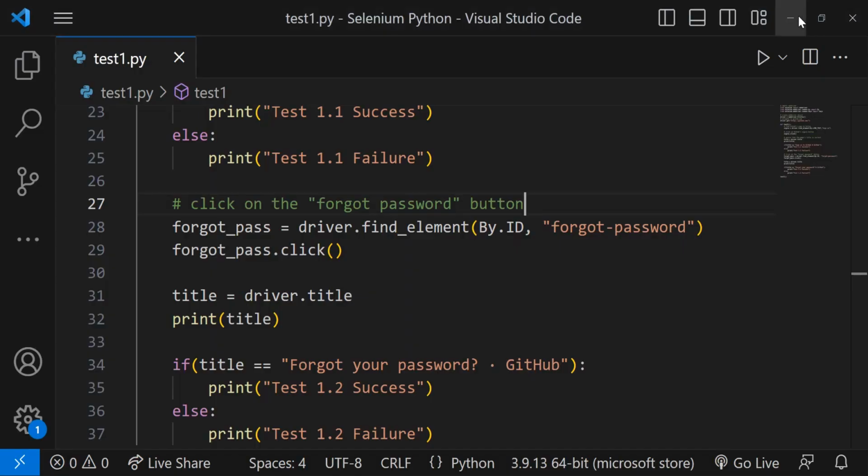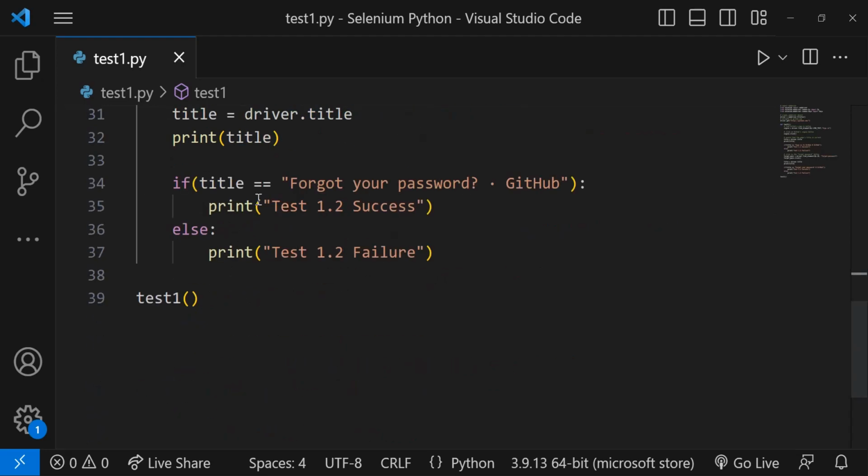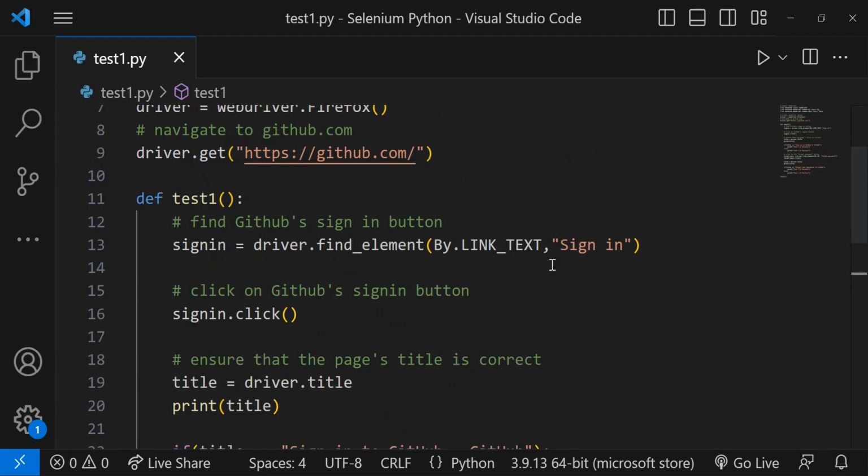Let's hop back over to our code, where we're ensuring that that ID is forgot-password. Then we're clicking on that element and capturing the title just like we did previously. If that title's correct, then test 1.2 has been a success. Otherwise, it's been a failure. So, a very basic test. We're just ensuring that by clicking on different buttons, it's sending us to the correct links.